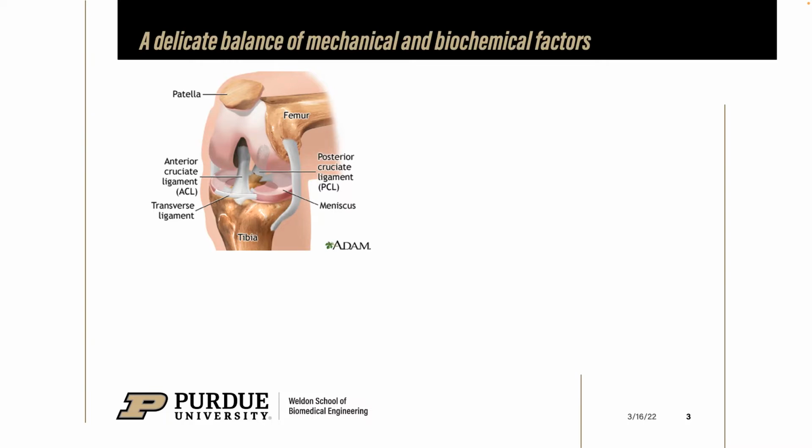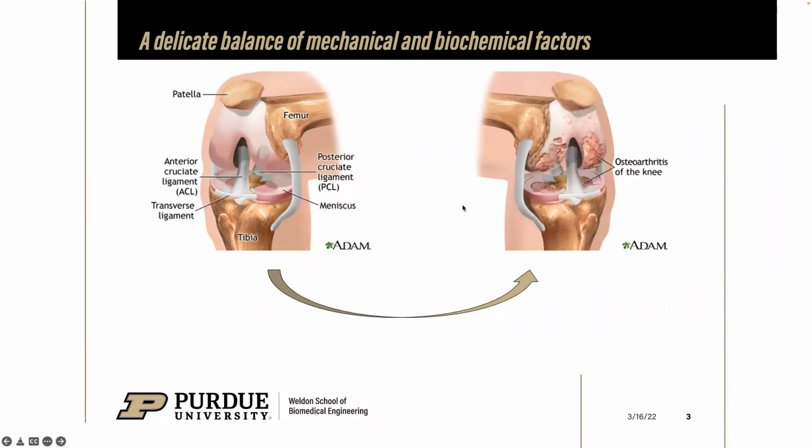And so if something disrupts any of these mechanical or biochemical factors, you start along this pathway towards an osteoarthritic joint, which is shown on the right here, right? Osteoarthritis is a disease that in more recent memory has now sort of progressed into this whole joint disease model. But in earlier times and decades ago, it was really thought of as a wear and tear disease, particularly on the articular cartilage. And so a lot of the focus in osteoarthritis research has really been focused on looking at articular cartilage and the degenerative changes that occur in those tissues as osteoarthritis progresses.